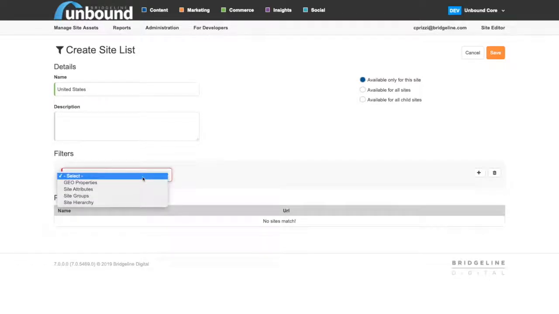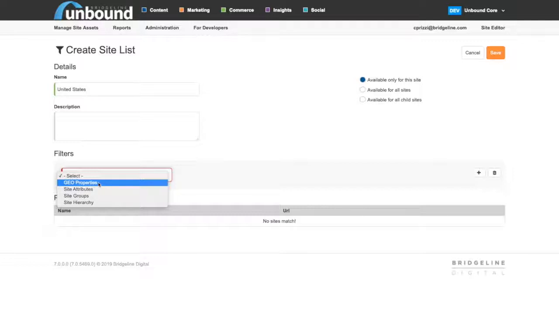I also have the filters here for defining different geographical properties, so the location information, which we'll take a look at in a bit. We can also filter down based on different site attributes. So again, those are different variables that you can define. The things that differ from one site to the other, we can assign those as site attributes to each of the sites, and then filter down based on that. You can also have filters based on site groups or site hierarchy. Again, that parent-child relationship there, we can drill into that hierarchy and define where we want to filter down.